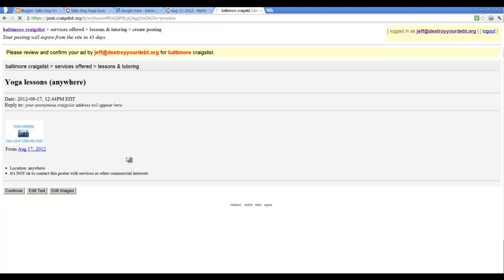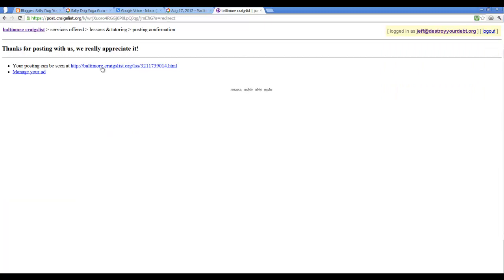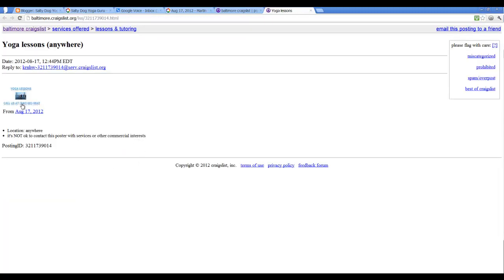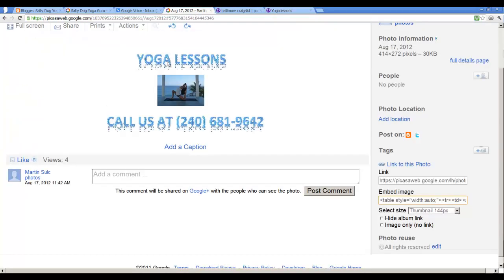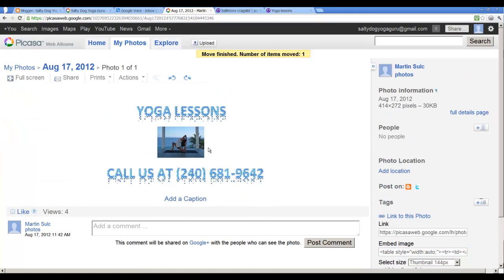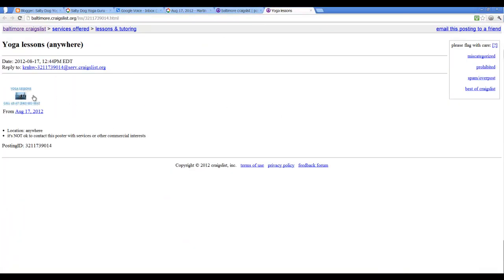So when people then click our ad, and eventually we'll delete that ad, but if you click the ad here, it will have that picture in there. Now, obviously that picture is pretty small, so you'd want to expand the picture to be a little bit bigger than that. In this case, change the size of the picture before you create it, but sometimes you see these ads in here, and you can actually change the hyperlink to that ad as well.